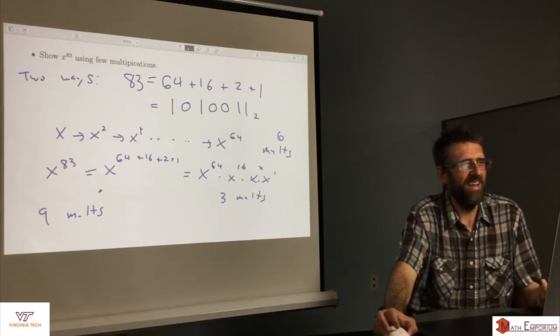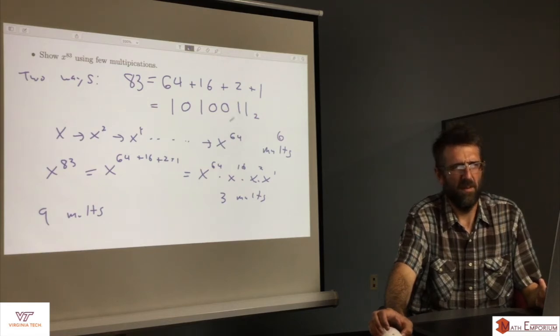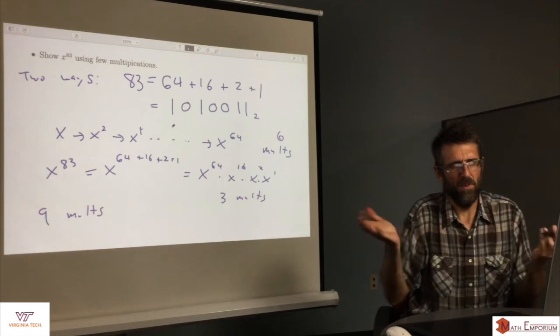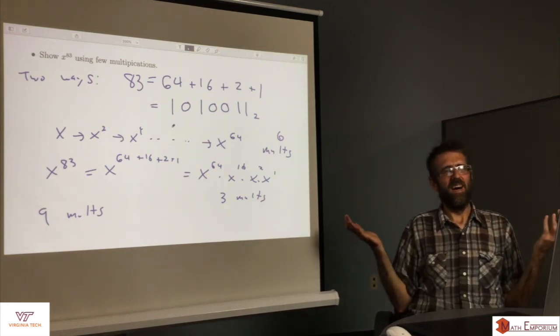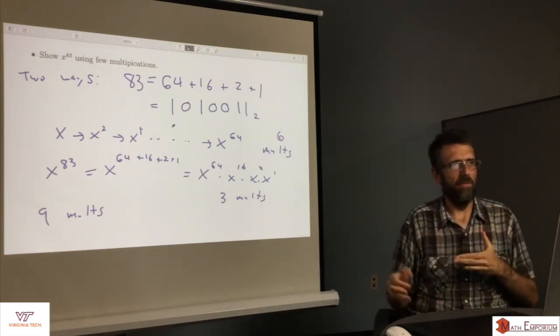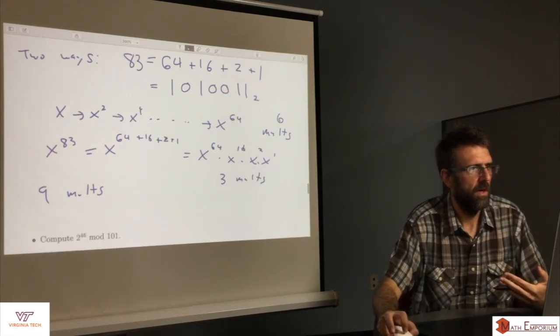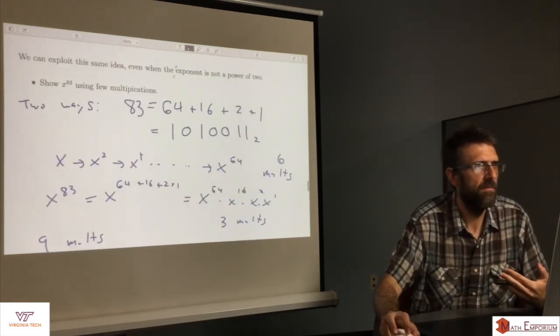However, one thing that's kind of irritating about this is that you have to do all these squarings and then keep track of the entries you need, and there may be a lot of those. So that may take quite a bit of space and memory, and then you've got to pick out the ones you need and multiply all those together again. So sort of a slicker way of doing this. Let me see if I left myself enough room.